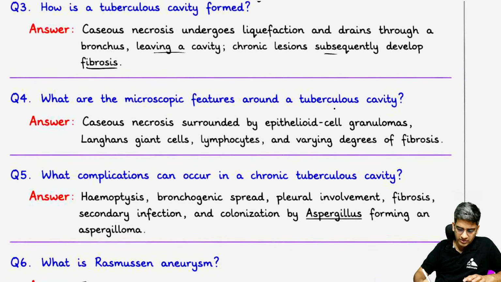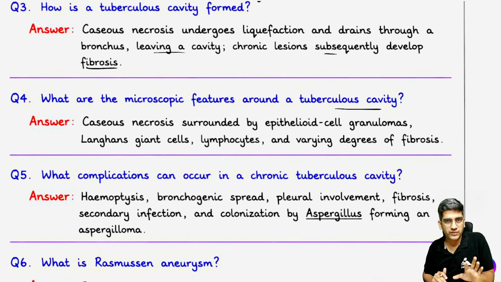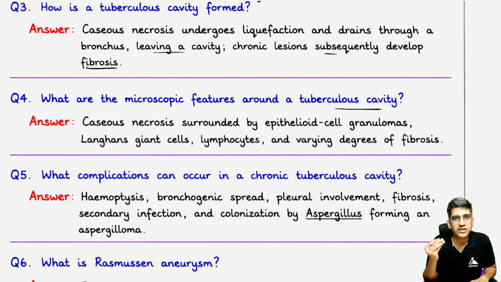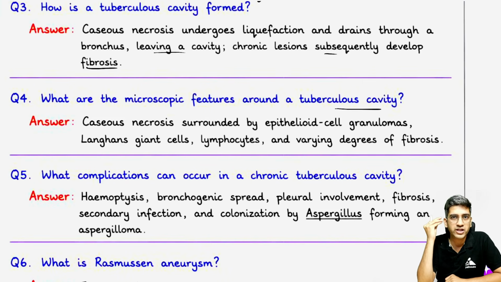Fine. What do you see in the microscopy? I'll see the same thing. Microscopy will have the same thing. In the wall of the cavity, you'll see the same Langhans giant cells, same caseating necrotizing granulomas, coalescing granulomas. There's no difference between this and the TB lymph node. I'll see the same finding, right?